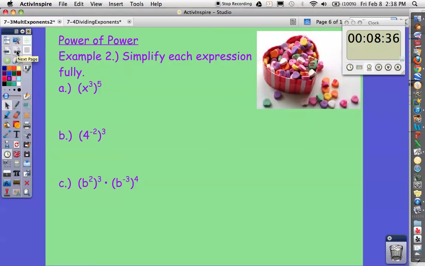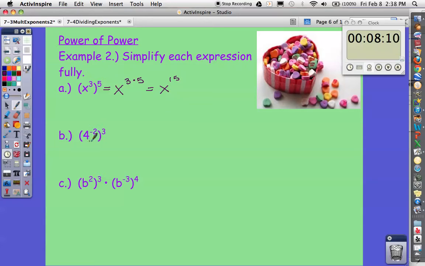So now let's try a couple examples here. If we want to simplify fully, we now know the rule. We don't have to go through the expansion. We can just do the shortcut. We have a power inside another power. So what are we going to do? We're going to multiply the exponents. Keep the base, and you'd have 3 times 5. Yes, I want to see this step, guys. This is your one line of work. Come on. So we get x to the 15th.